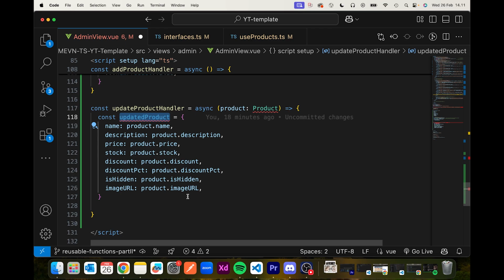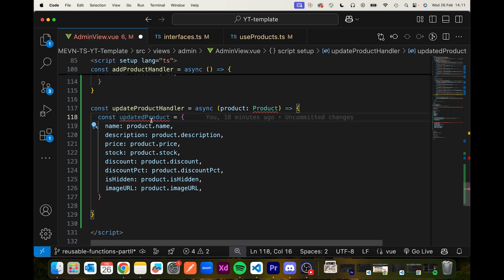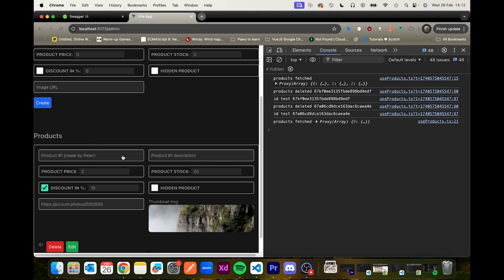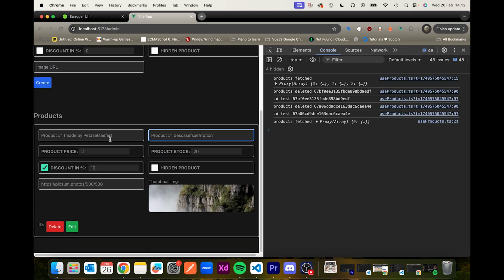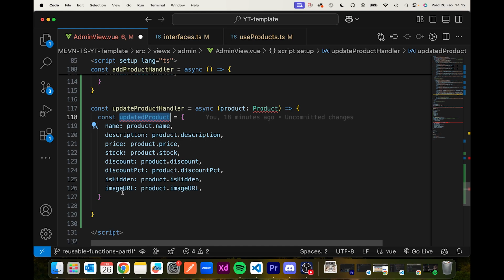Good. So whenever a user changes something, we are going to store this in updatedProduct. When you start manipulating the fields down here and so on, we will store this new information.